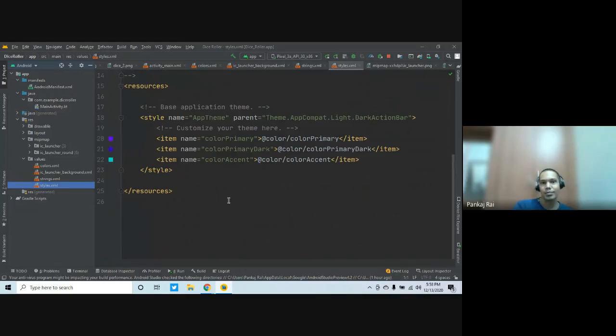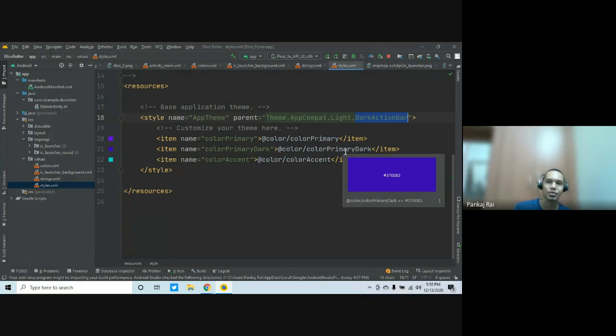Styles.xml. This is the place where you have to provide your app theme. Here I've specified it's light, dark action bar. I can also have no action bar, then I'll not see my app title coming in the action bar. That's the default one, where it automatically shows my app name in the action bar. Also, I can have a daylight theme which will support the day and light theme, based on a toggle or based on your logic, whatever you are specifying.